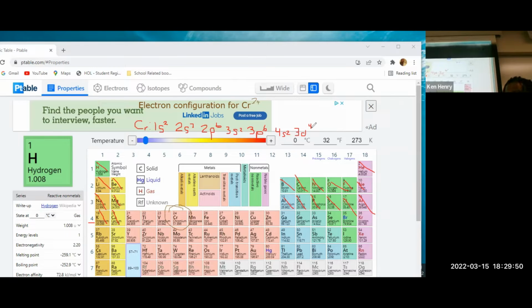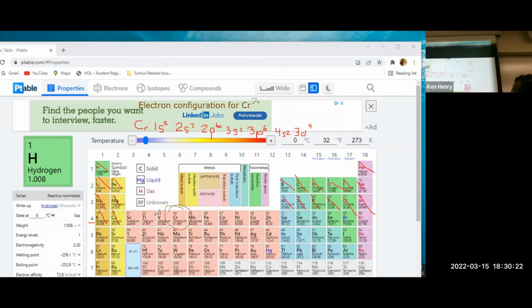In this case, they would actually take one electron from the 4s to level it off so that it would be halfway full. That's what it would do for chromium. But regardless, you're going to end up with the same outcome in this case. For this class, I don't want you to worry about that. I want you just to be able to use the periodic table to get to that point. When you get into general chemistry, then we'll get into that detail.